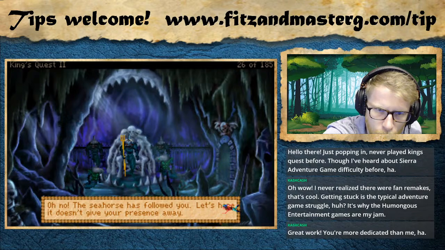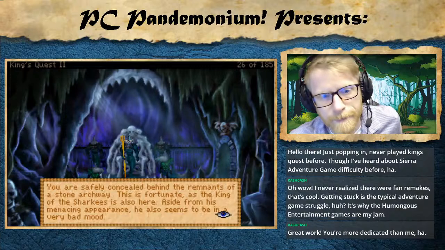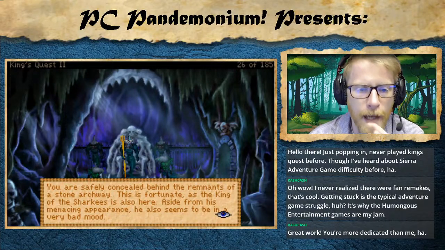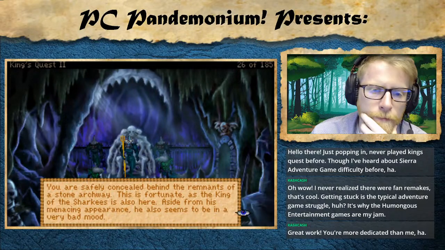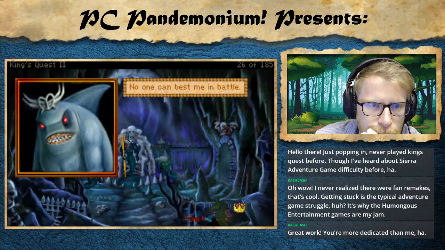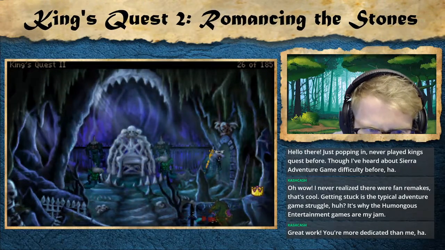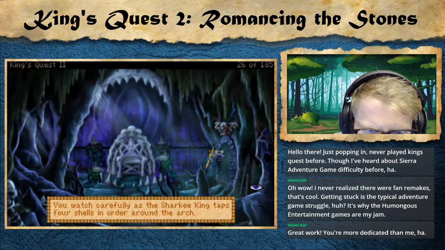Oh no, the seahorse has followed you. Let's hope it doesn't give your presence away. You are safely concealed behind the remnants of a stone archway. This is fortunate, as the king of the Sharkies is there. You watch carefully as the Sharky King taps shells in order around the arch.